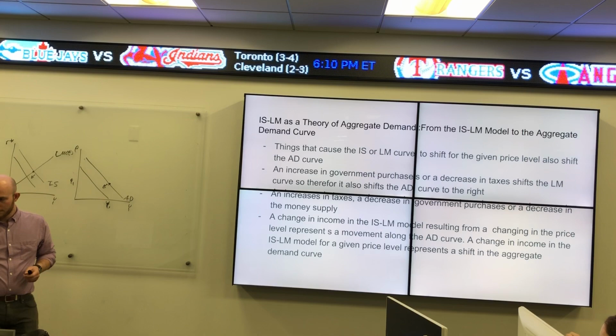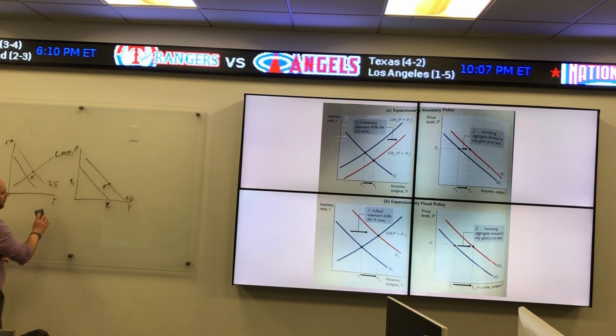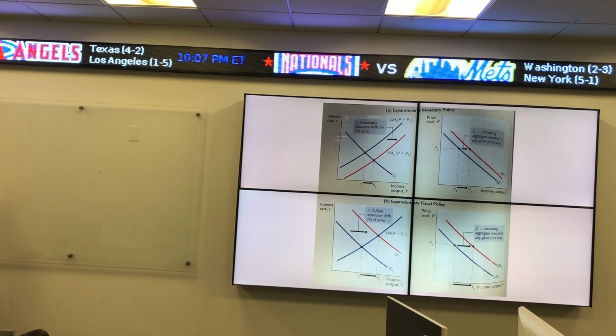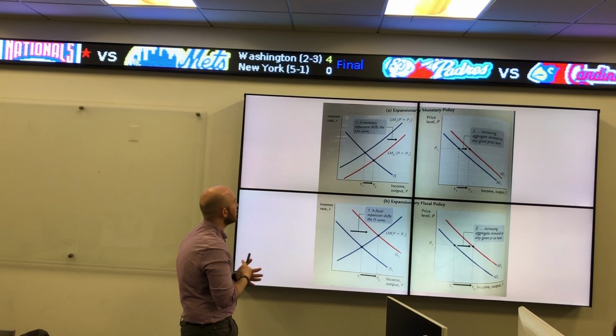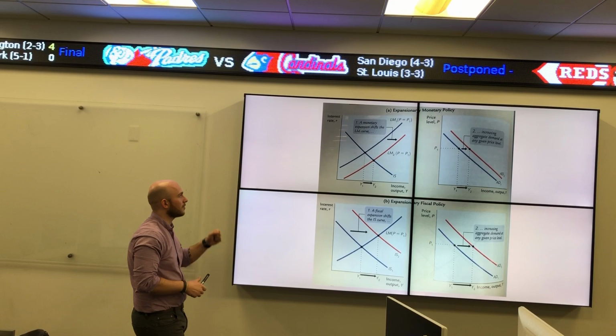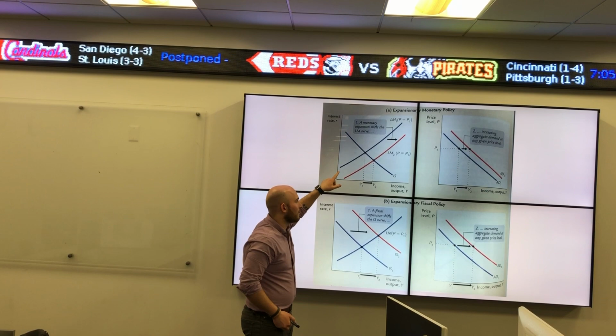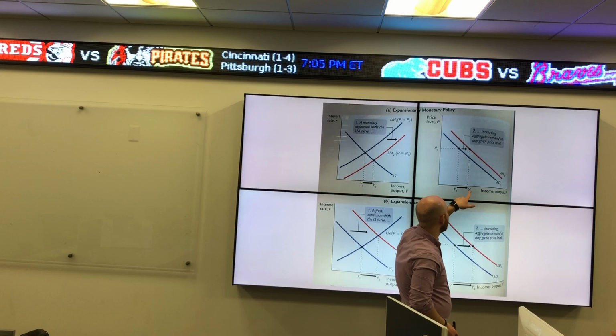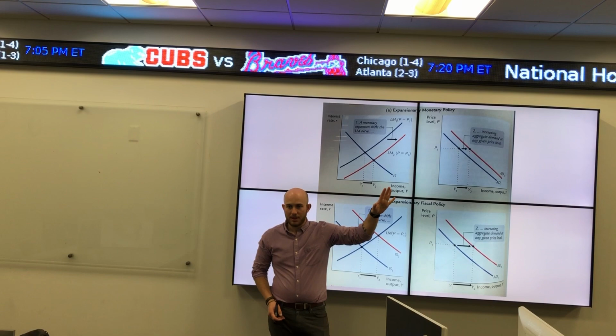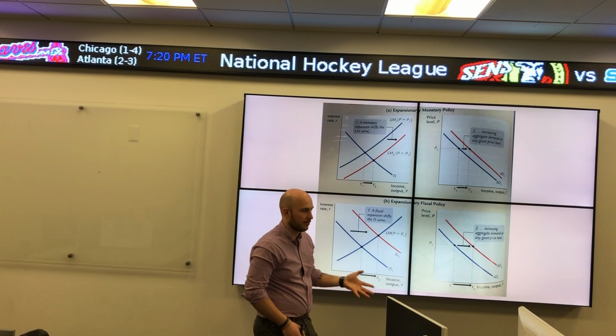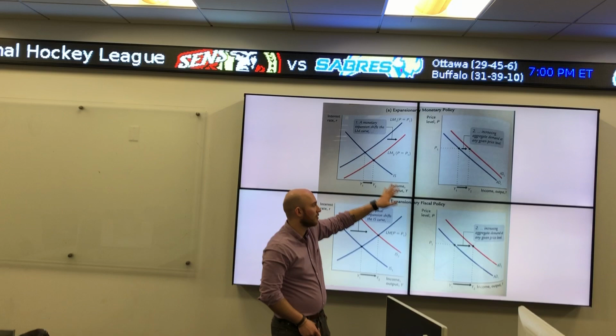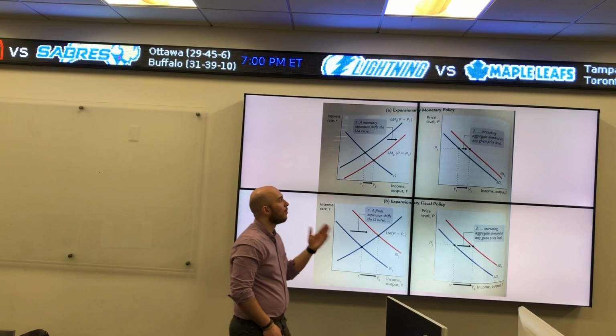All right, we're at the graphs. First thing, we have an expansionary shift: a monetary expansion shifts the LM curve. So we've changed our interest rate. We have lowered our interest rate. Our income has increased. So now, since there is an income increase, more is demanded at every price level. If we have more money, we're going to demand more given the price level. That's how it kind of works. So that's expansionary monetary policy. There's more money in the system, we'll pay more for the same good, essentially, or we'll buy more goods at the same price. That's really what it means.